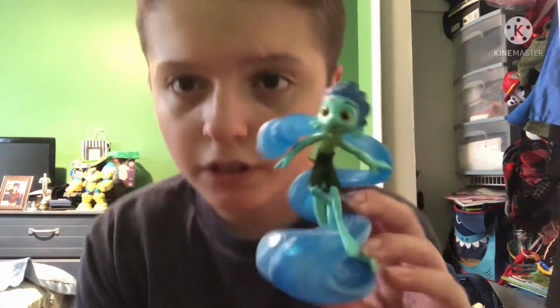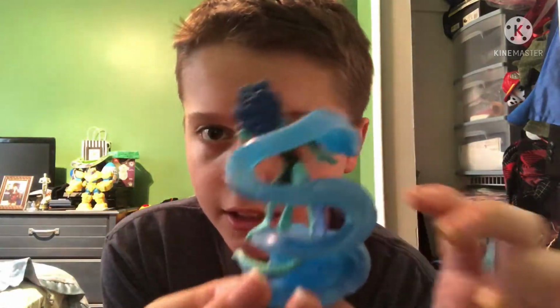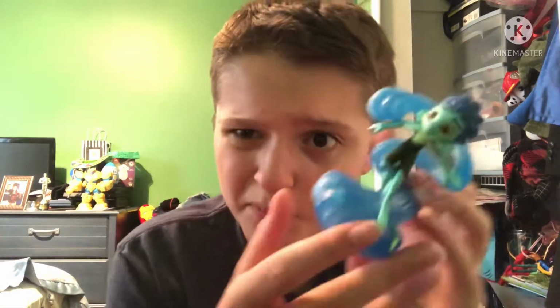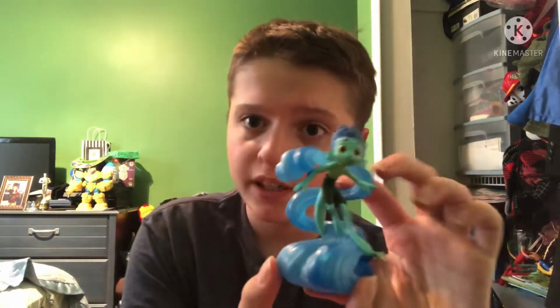The first figure I'm going to show you is Luca as a sea monster. This is a pretty awesome figure. I like the colors on it. He has the tail. He has all the scales. Look at that, all the scales. He even has it on the tail. I don't really have much to say about him other than it's a phenomenal figure. Also, the material is, I think, a rubbery, soft plastic. It's pretty bendy, so you've got to be careful that you don't break it. So, Sea Monster Luca.